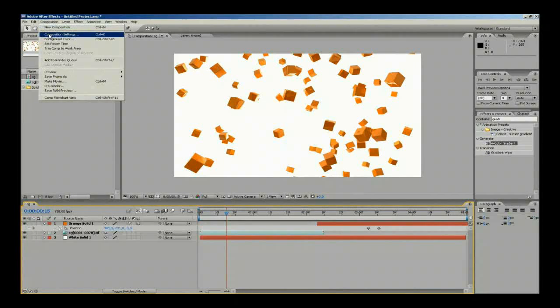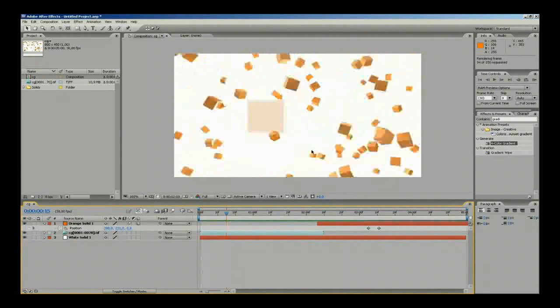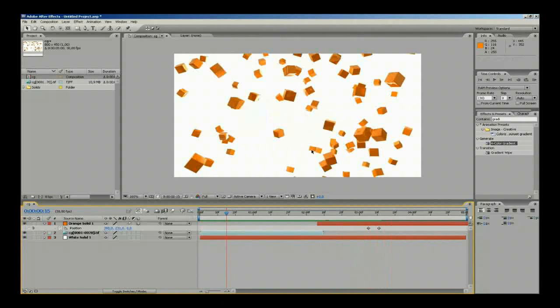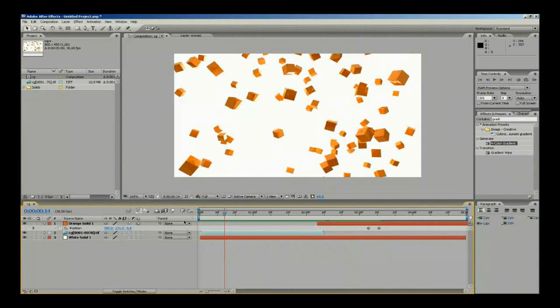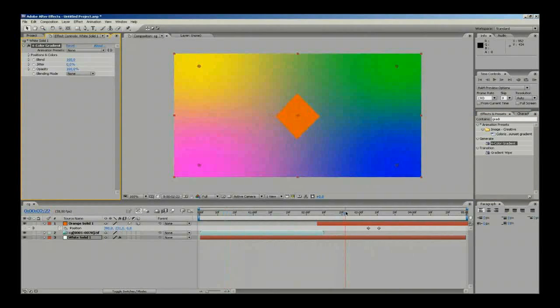In the composition settings, I'm going to change our shutter to make our motion blur better. And now let's add a gradient effect to the background to make this more cool.